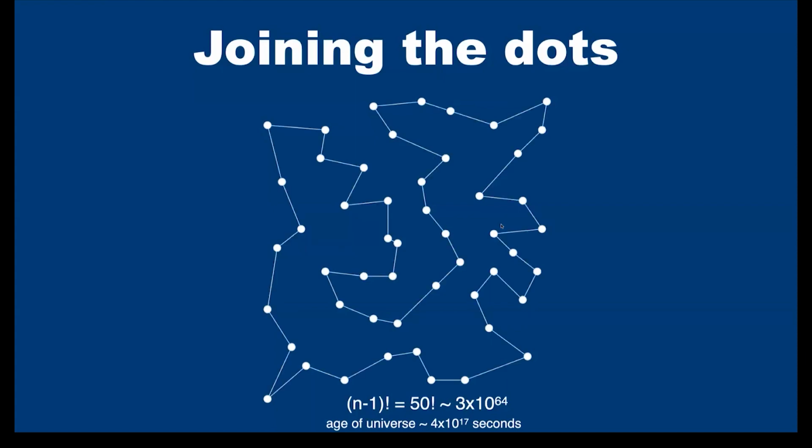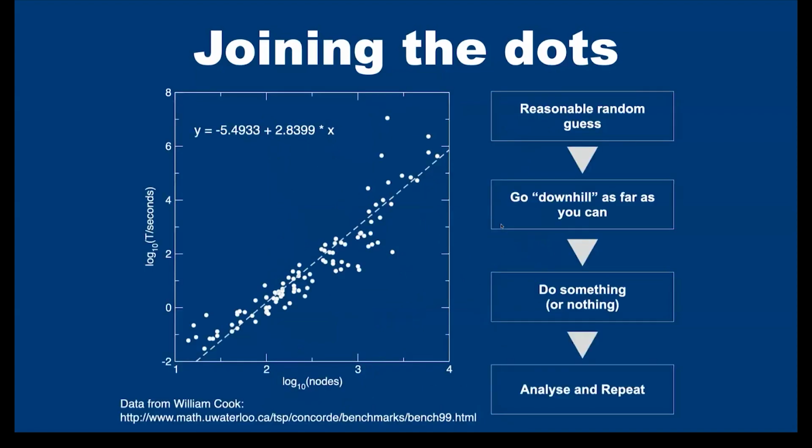However, I can write down this is the shortest path for that collection of dots, and I was able to calculate that on my laptop using quite a simple algorithm, really. Okay, so it's gone from being an impossible problem to one that actually pragmatically can be solved. And this turns out to be a feature of a lot of problems. A lot of problems are formally difficult, if you wanted to absolutely prove that you've found every possibility, and take a lot of computation, but practically can be solved relatively straightforwardly.